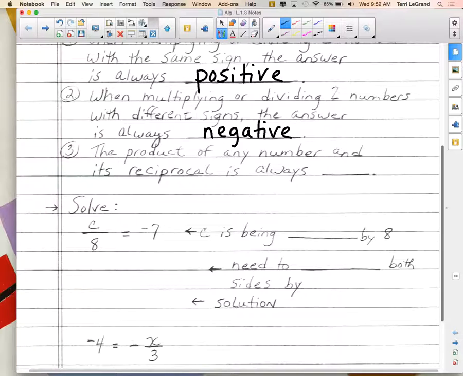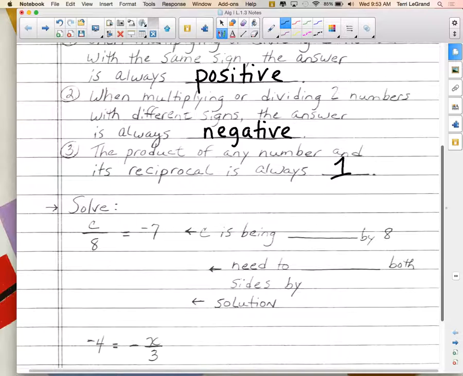Every time you take a number times its reciprocal, you will get 1. There's only one number that doesn't have a reciprocal, and that is, what do you think? 0. Yeah, 0 doesn't have a reciprocal because anything times 0 is 0, and we need the product to be 1. So the product is always 1. So you cannot have a reciprocal of a number unless when you multiply those two together, you get 1.